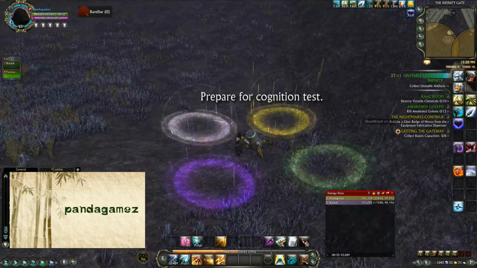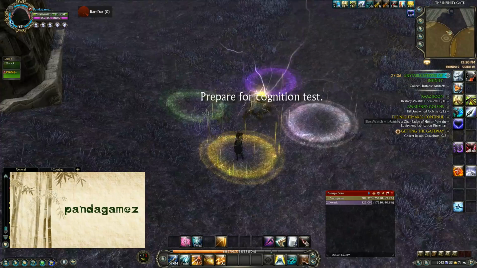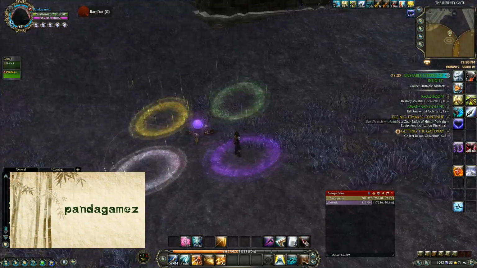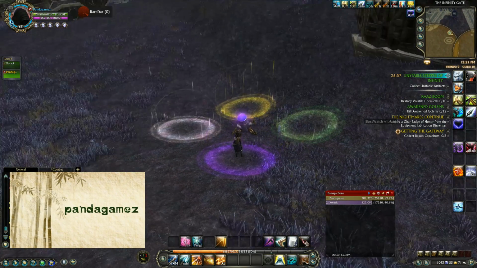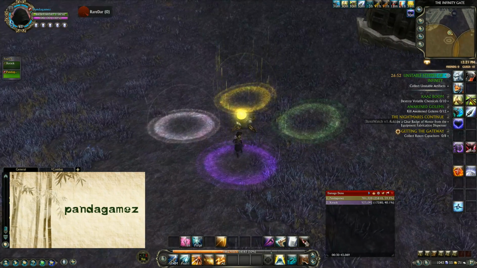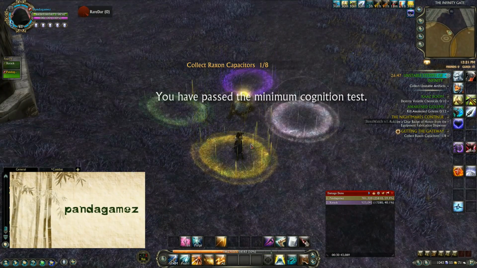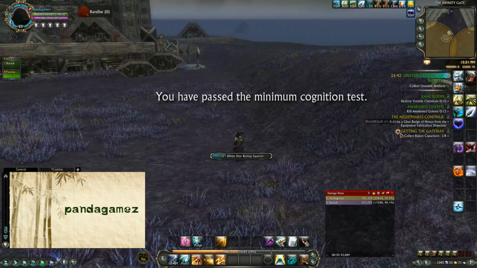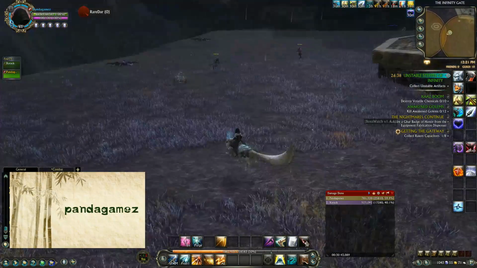Okay, so here's the 4 colors on there, see? Yellow. We just stand in the yellow. And now it tells us purple. So we run across. Purple again. I don't think I've ever gotten 2 of the same in a row. Yellow. Yeah, this one doesn't like green or white. Alright, so if you successfully pass, you get an item. Quest item. Yay!